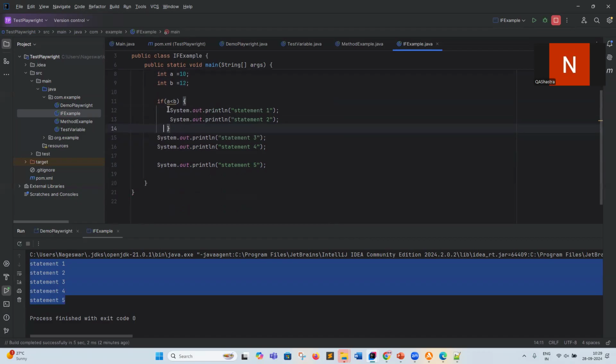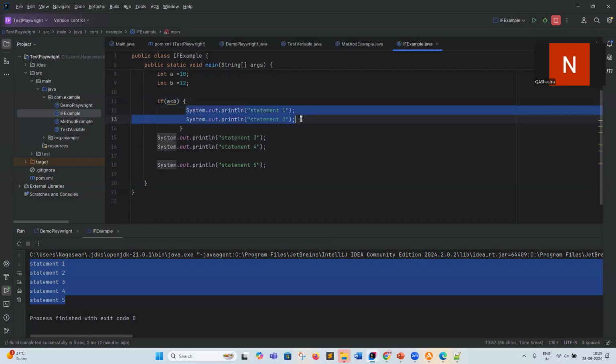So when this condition is satisfied, this is a block of code. We represent the block of code within curly brackets. This is the if block syntax, and these two lines will be executed.